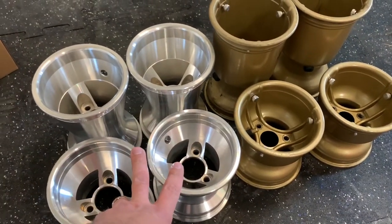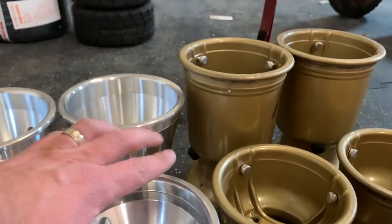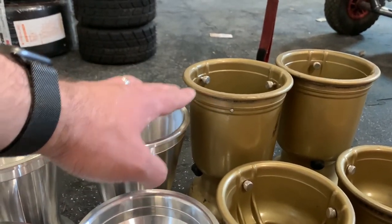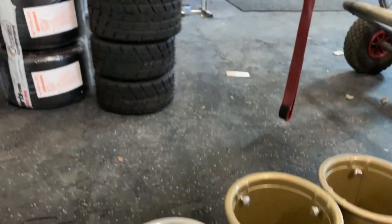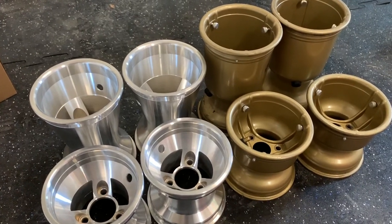Because these are for the rain tires, they're a little bit different. And the place where you'll see it is on the rears. You can see the width is quite a bit different for the rain tires. Something to be aware of is if you're looking for rims for tires, they are not the same size.